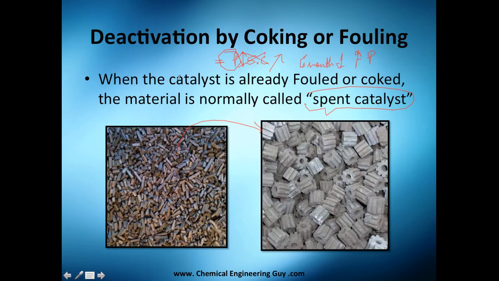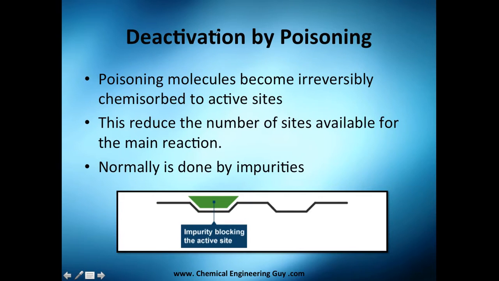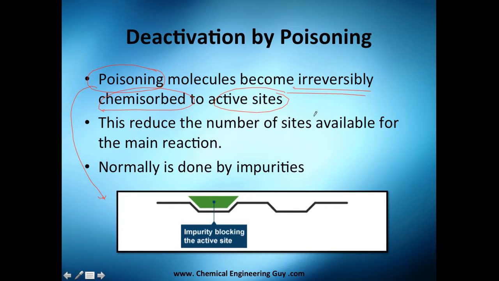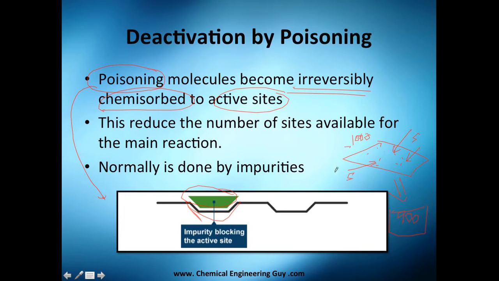Deactivation by poisoning — not like human poisoning, but the name fits because it is very bad. Molecules are essentially chemisorbed onto the active sites irreversibly, meaning once they go there, they stay forever — at least chemically forever. For example, you might have 1000 active sites, and then sulfur, the bad guy, starts occupying them. After one day of operation you may have only 900 active sites, losing 10%. To fix this, you either remove the sulfur before using your catalyst, or you regenerate the catalyst — which also means a lot of money.